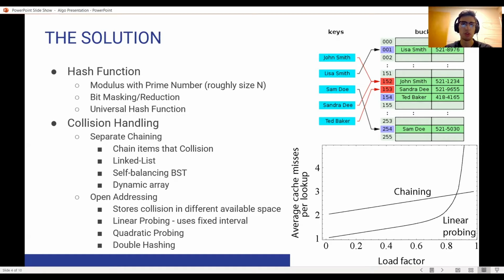An alternative to that is called bit masking or reduction. This is very useful if you have strongly numerical data types. For instance, for a student ID, you can drop the first 16 bytes and use the last 16 as a memory address. If everyone has a unique student ID, then this is incredibly effective, as it's a zero collision solution.